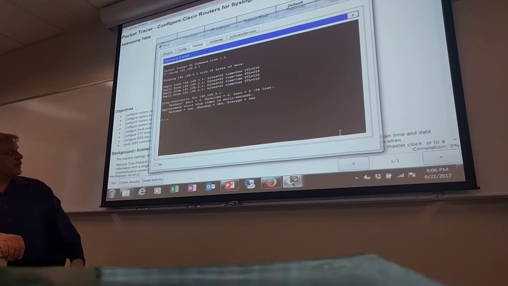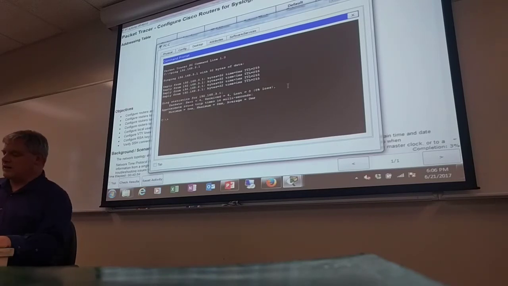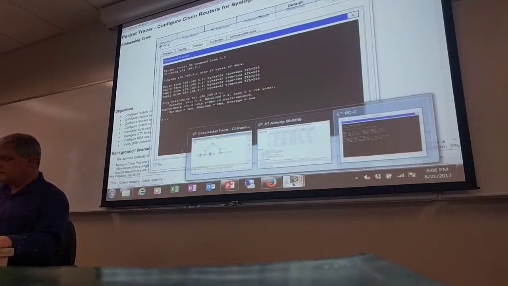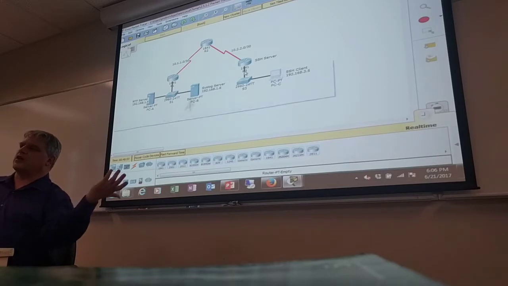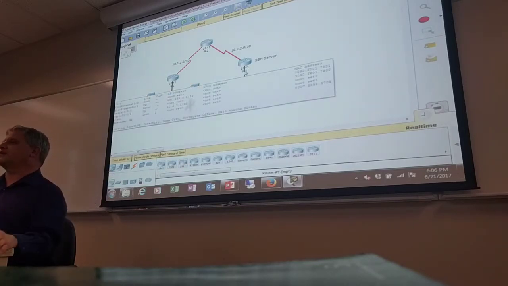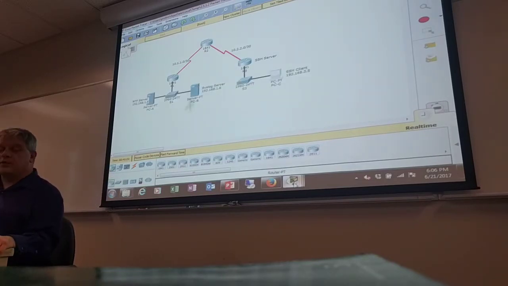Great. Perfect. So I know that the connectivity between this PC and this router interface is working. That's all that we're really doing in testing and doing all these connectivity tests. Okay, but they are not graded.